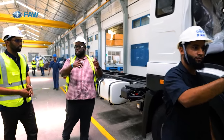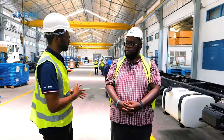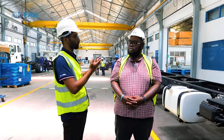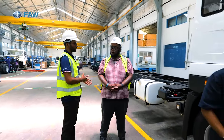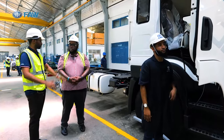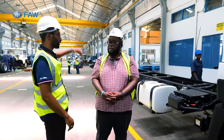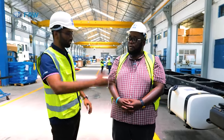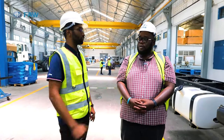After static inspection, it goes to the rolling test. We take the brakes and the road test — what we call the dynamic inspection. After that, the last part is the pre-delivery inspection, the PDI. This is when we hand over the truck to the client, knowing that it has gone through all those quality processes: from the production line, to quality session one, session two, and finally to the PDI.